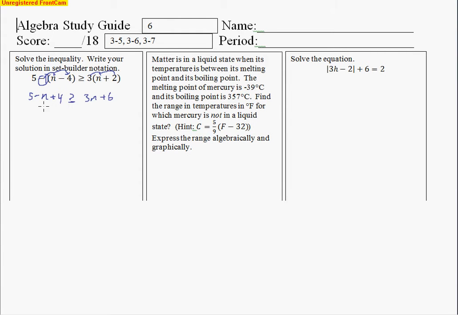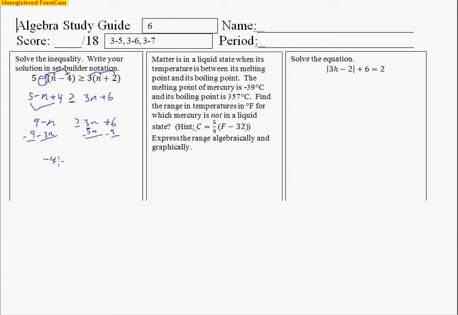So I go ahead and work a little further. I'm going to collect some like terms. Don't look at the sign behind, look at the signs in front. Positive 5, positive 4 makes a 9. And then I'll bring down the inequality sign and the 3n and the 6. So I start moving some terms around. I'll subtract that 3n from both sides, and I'll also subtract the 9 from both sides as well.